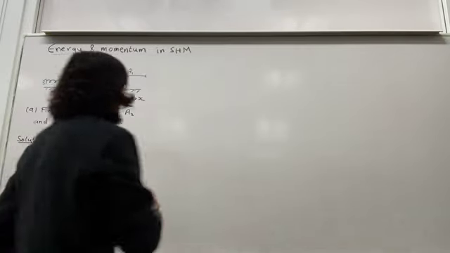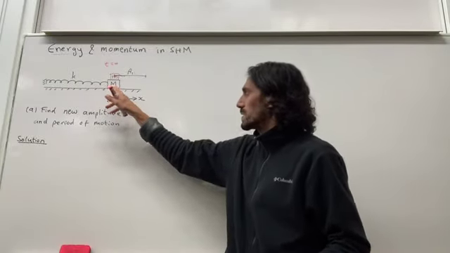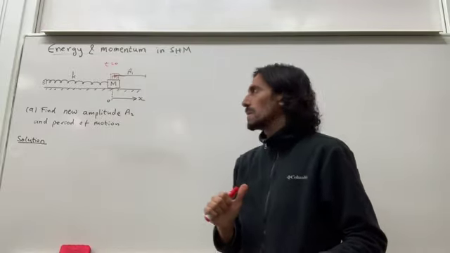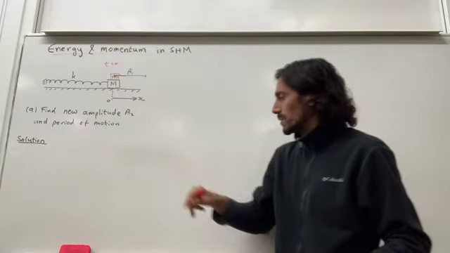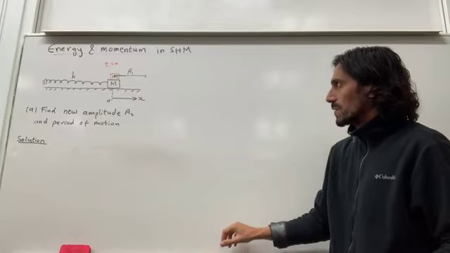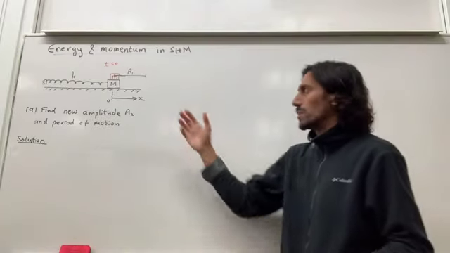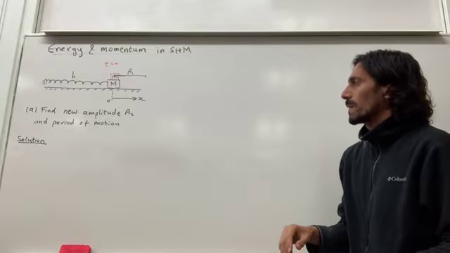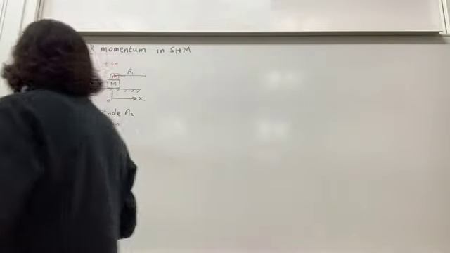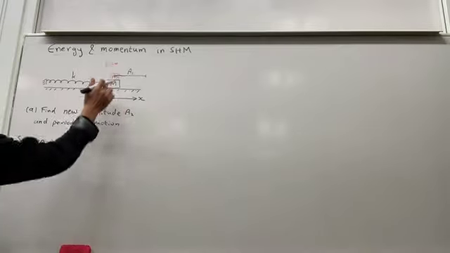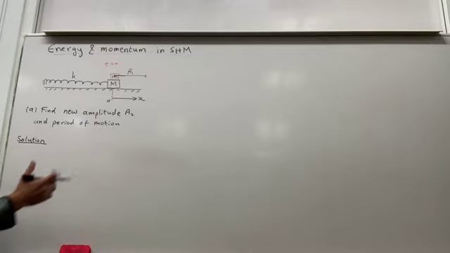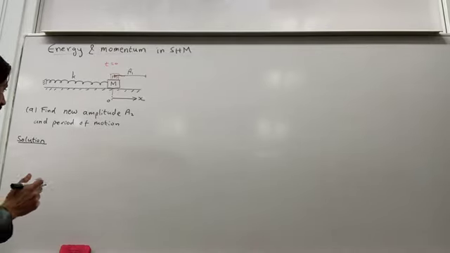And we do that when the spring is at the relaxed length, which we denote by x equals 0. Which means we know that at that point there is no potential energy, it's only kinetic energy. We want to find the new amplitude when we have these two objects together, A2. So after the collision, what would be the new amplitude? And what would be the period of motion?